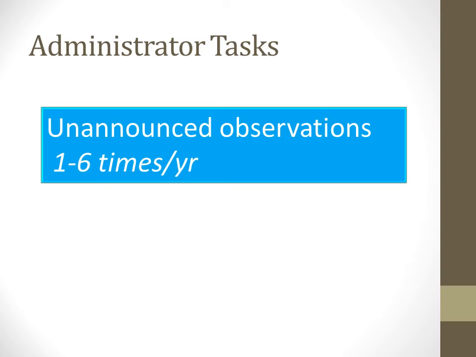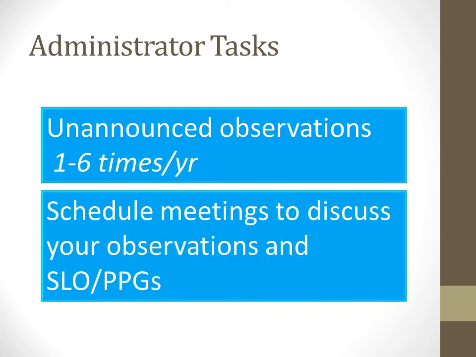All of the feedback and scores will be stored in Google Classroom in domains 2 and 3. You can access these notes at any time through Google Classroom. Again this year, administrators will focus primarily on 3 areas: communicating with students, questioning and discussion, and engagement. Your administrator will also meet with you to discuss the progress of your SLO and PPG and your observation data.